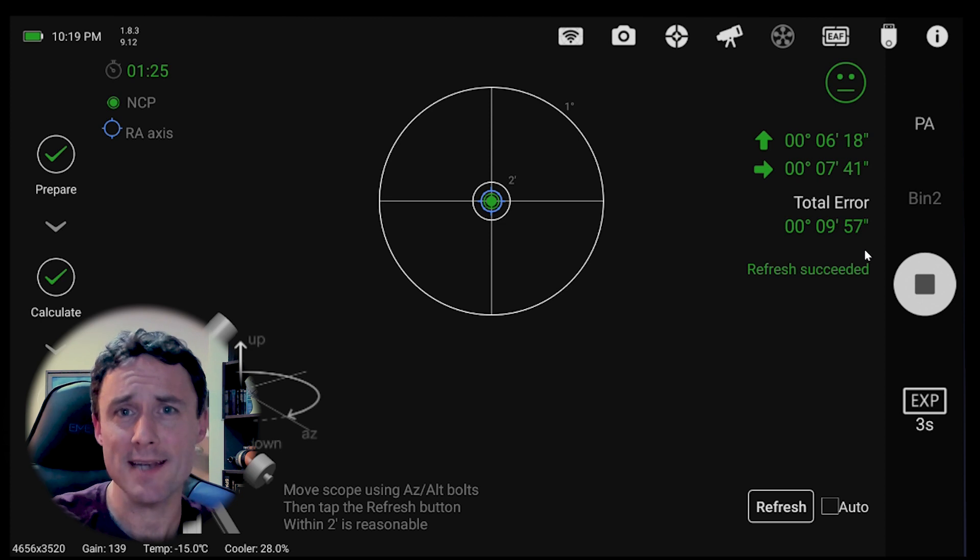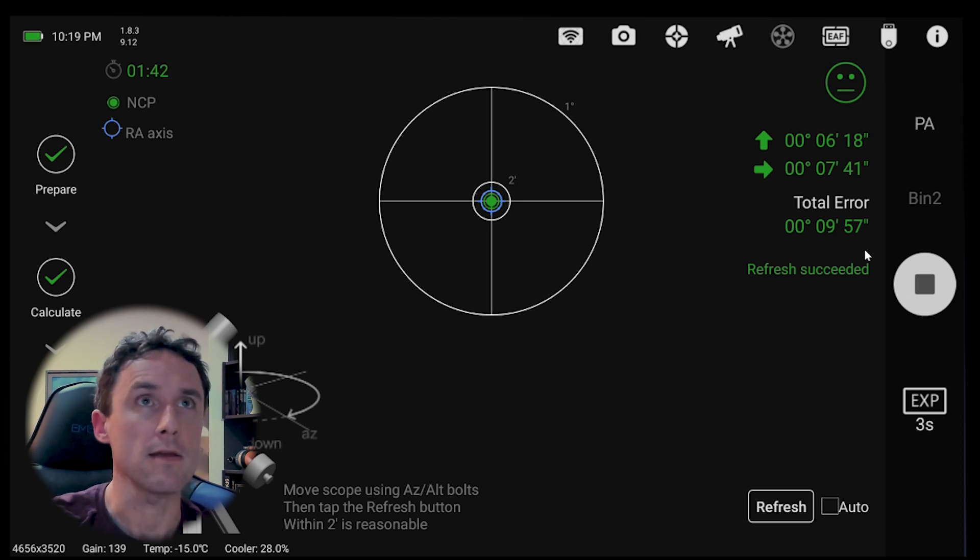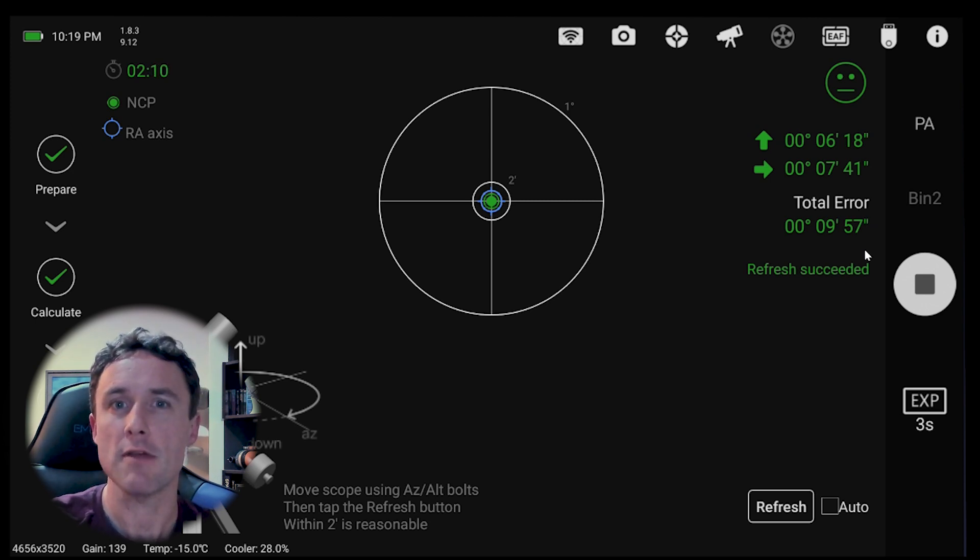This is a really fantastic feature if you don't have a clear view of Polaris from your imaging setup. For me, I've got a nice clear view of the northern sky generally, but some objects that don't get very high in the south — like the Helix Nebula or Thor's Helmet — those are a big challenge. I have to back myself out of the sidewalk, kind of behind the scope, and that gets into the trees a little bit where Polaris might not be as visible. So this could be an option if I wanted to chase objects that are a little bit lower on the horizon toward the south.